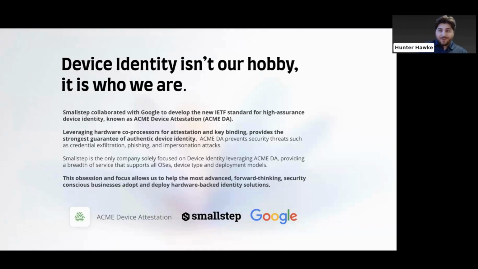And so, unless you're doing some really strong protections, there's almost nothing stopping your end users from popping in a flash drive or sending an email with these client credentials to their personal device, where they can impersonate the origin device. And so by tying this into the cryptographic coprocessor, we have a high-assurance way of issuing these credentials, but also proving that they are still on the device they were issued to.